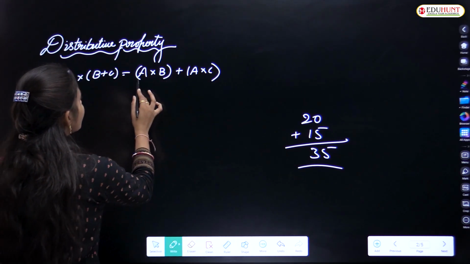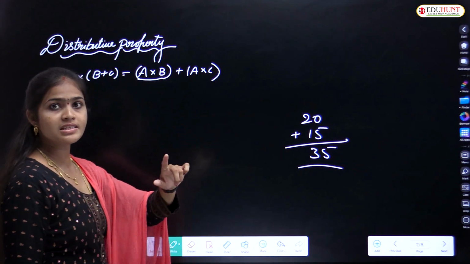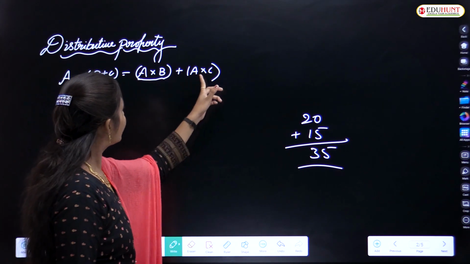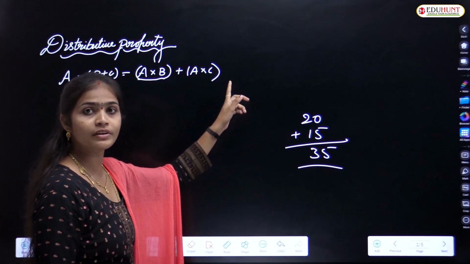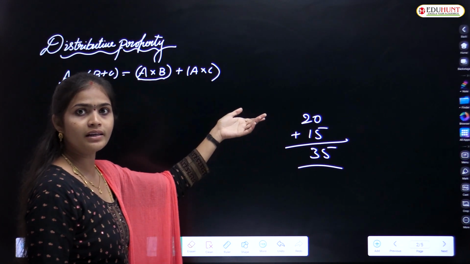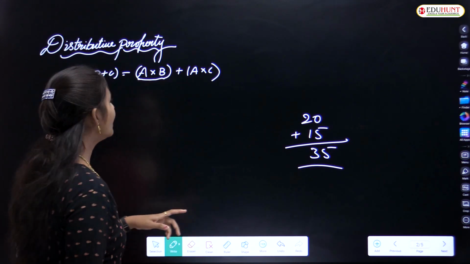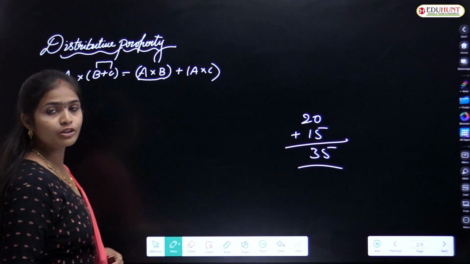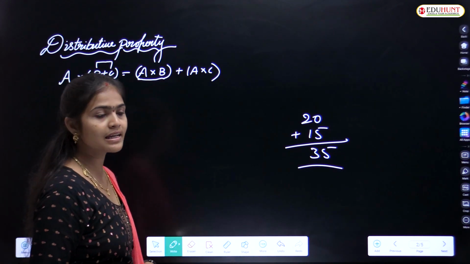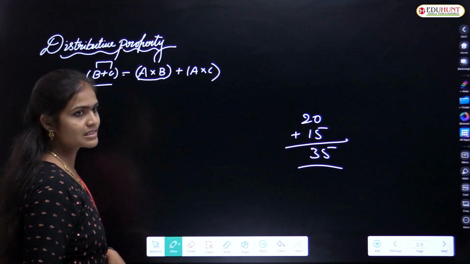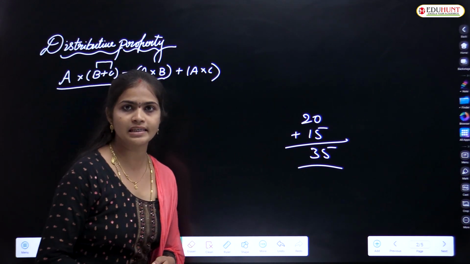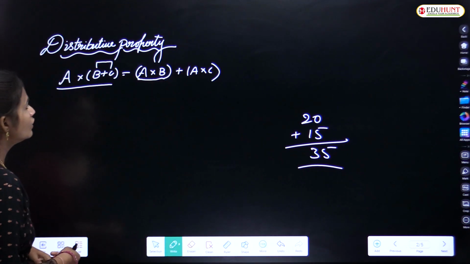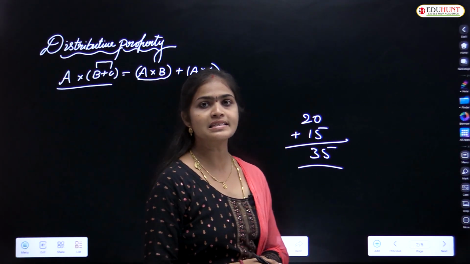That is, this is A into B. A into B means the first amount you paid to the shopkeeper for the books. Next A into C. This is the amount you pay the shopkeeper for the pens. Okay, and if you add the total amount of how many books and how many pens, and what is the total cost, that is A into (B plus C). That's why this is the distributive property. So A into (B plus C) is equal to A into B plus A into C.